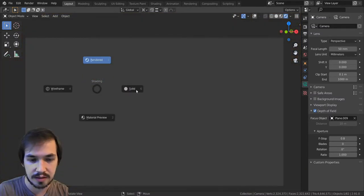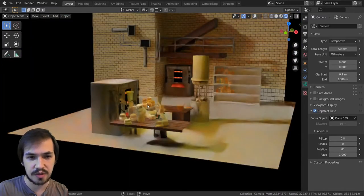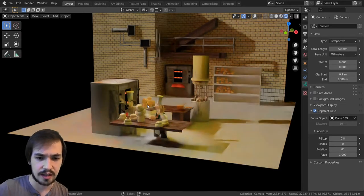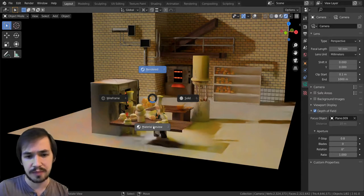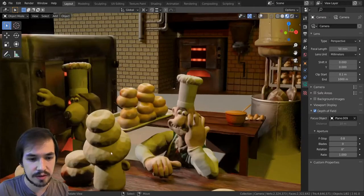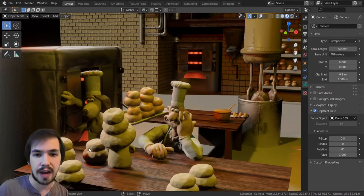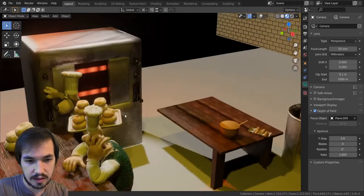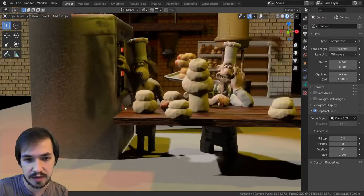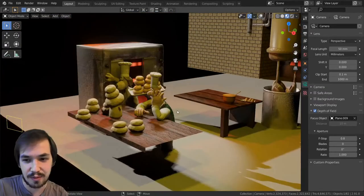Going into solid view, you can see what I have here. I'm rendering this in Cycles because for claymation you want the charm of natural light. With Eevee, things appear a bit darker because there's some reflective light issues — there's a harsh shadow underneath. You could resolve that by having more lights or using add-ons that can fake that light bounce that happens in Cycles, but it's not going to be as accurate or natural looking. So it's kind of horror lighting here.